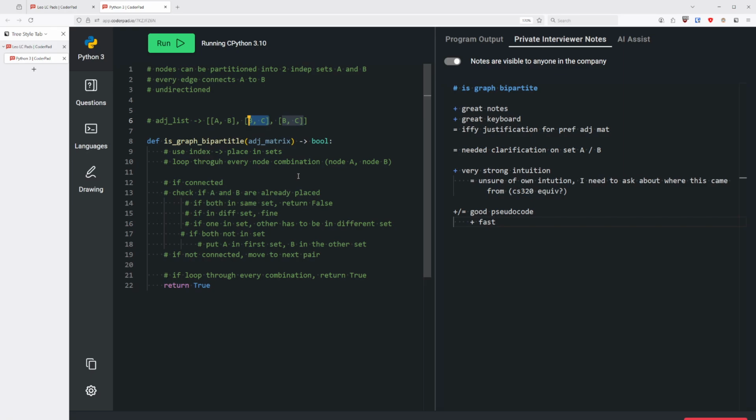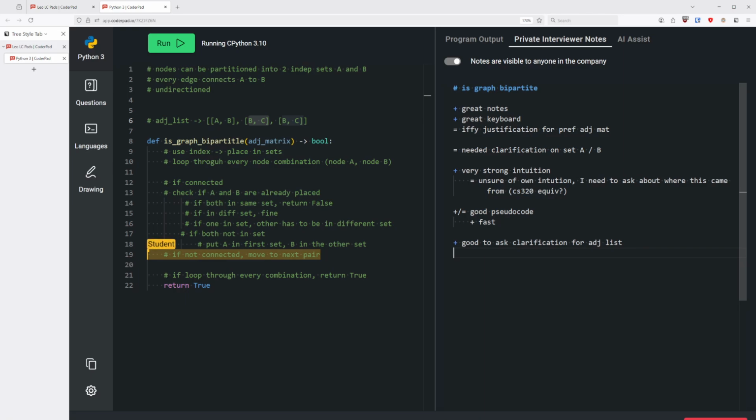Okay, so if I wanted to look through, the main thing here is we have to loop through every node combination. The list makes it pretty easy, because you can go through every list in this 2D array, and each list only contains the connections. In my algorithm I have a line where if it's not connected we move through, so we just waste a cycle. But in the adjacency list, we don't waste any cycles on non-connections that we don't care about. So if A and B are connected, then you'd place them in different sets.